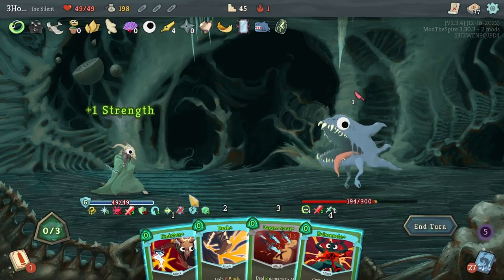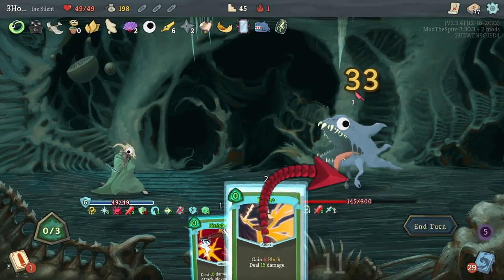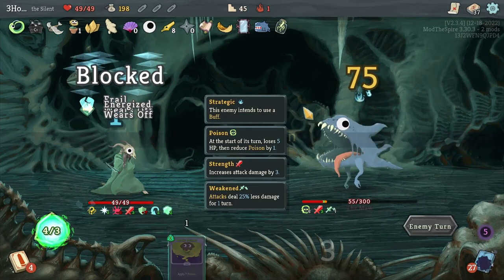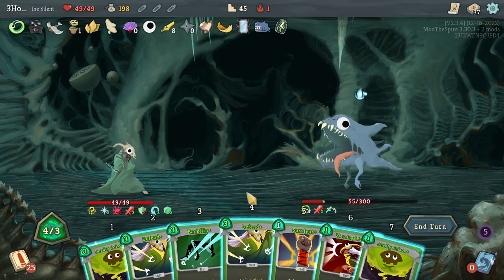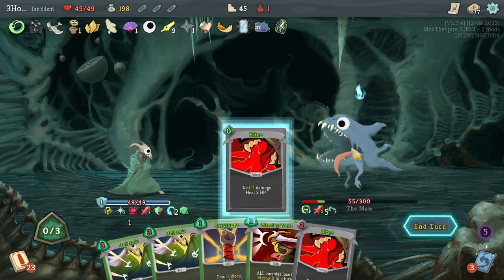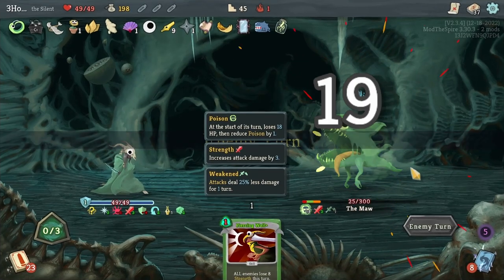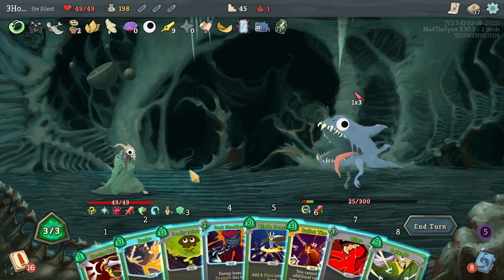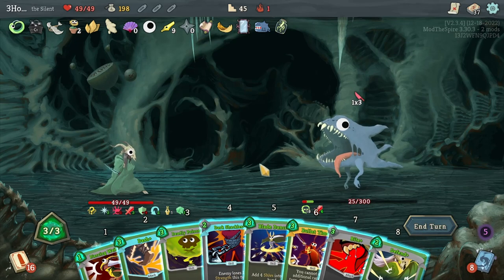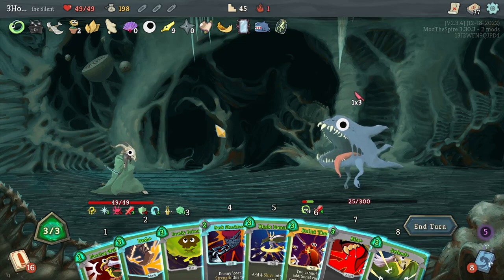Keep an eye on our pin nib up here. I don't think that's going to come into play. But we can still deal 66. Add some poison to him here. See if we can't get anything. Well, that'll help. Just in case. Okay. So we only need to deal 7. I can do that with poison here, which leaves our pin nib ready to proc at the beginning of the next fight.